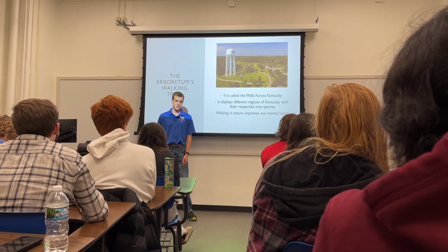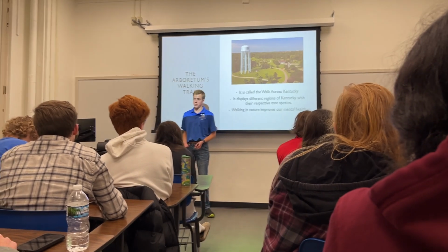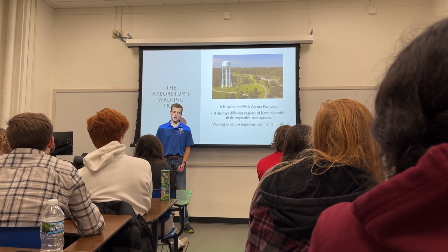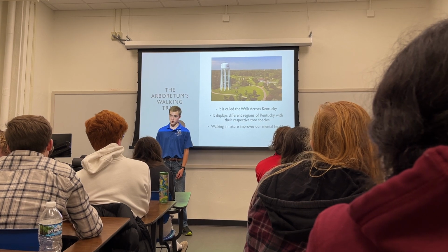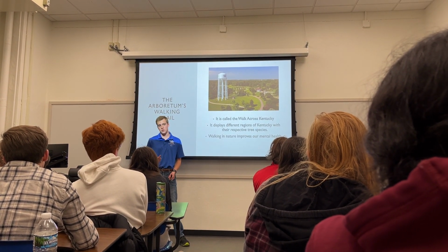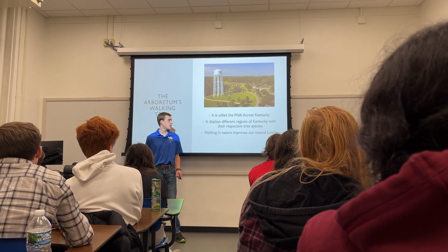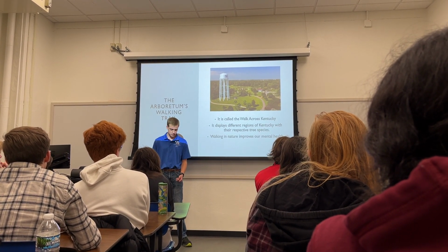and hickory trees. There are also different native flowers in each region, and not only does this add to the beauty of the park, but it also attracts native insects and hummingbirds. According to the University of California, walking in nature greatly improves our physical and mental health and reduces levels of cortisol within the body. This is very important today with all the stress from school, work, politics, things of that nature that cause stress, and everyone needs a place they can go to relax, and I think the Arboretum is great for that, and also a great place for physical exercise.